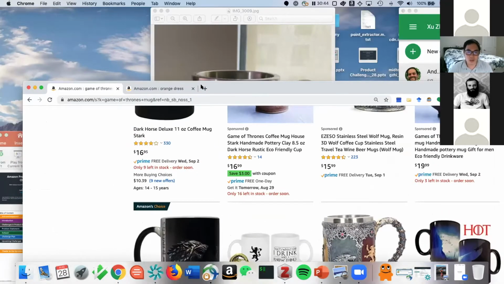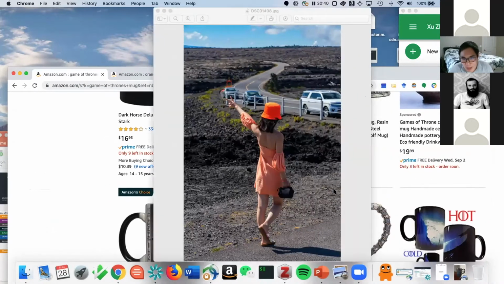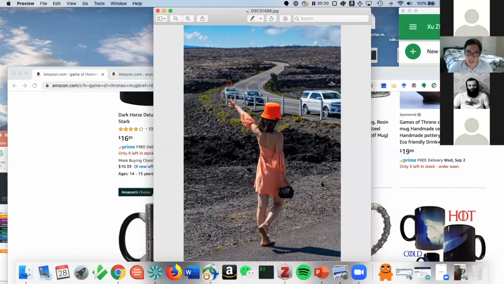Before COVID-19, my wife and I used to go out very often. My wife would see a very beautiful lady wearing a very beautiful dress, and she would ask me, where can I buy this dress? I believe that's a question asked of all husbands and boyfriends. With traditional text-based product search, that question is basically impossible to answer.